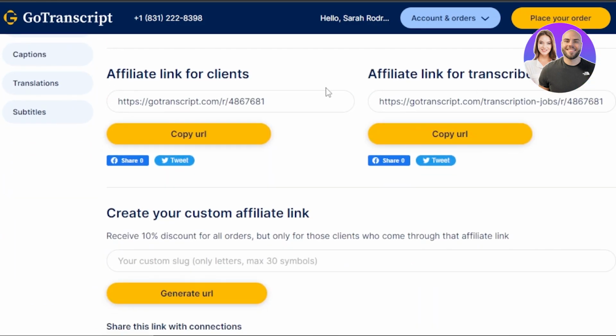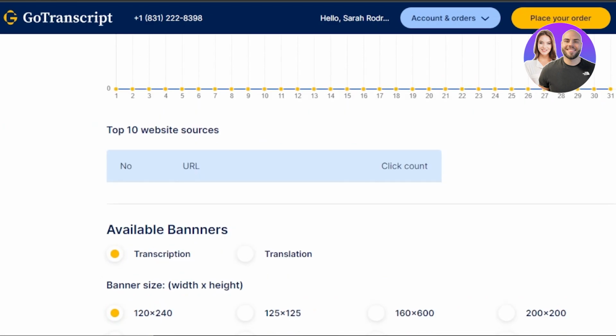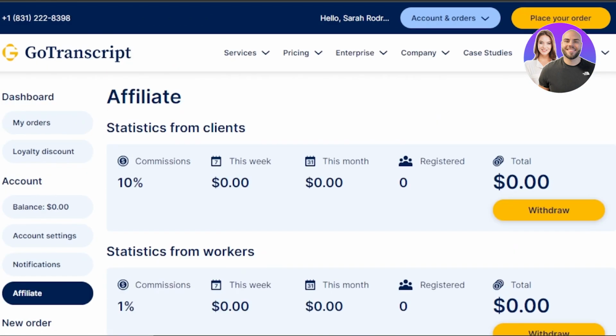Once you sign up, you will be given your affiliate links and you can start making money. So it is a pretty good platform and it is a legit platform if you're looking for an honest review. Of course, it will take you time to get the orders on GoTranscript, and it depends on GoTranscript whether it will give you any orders or not.